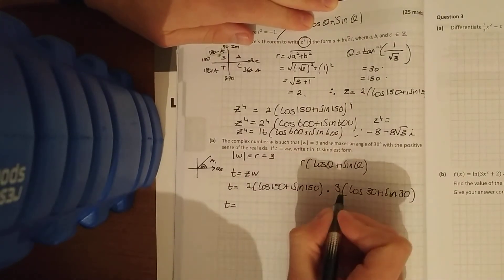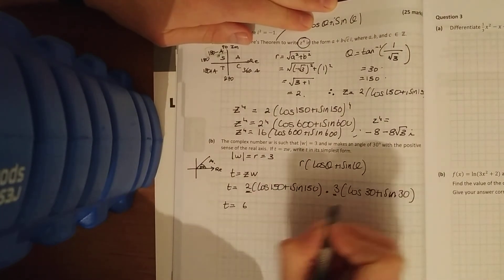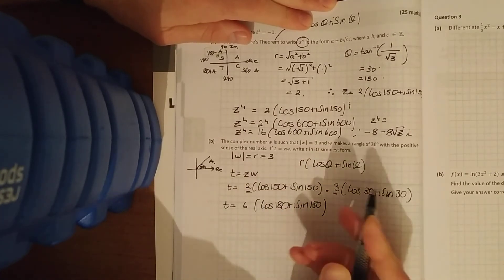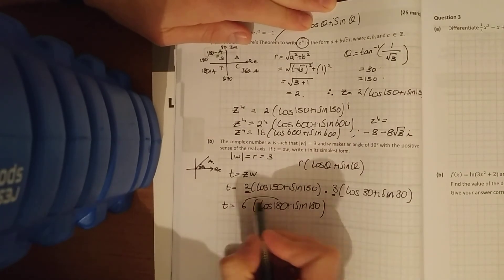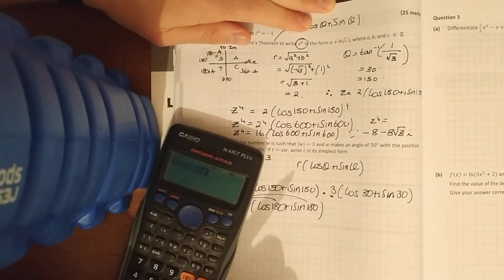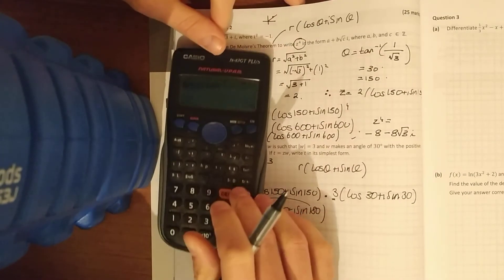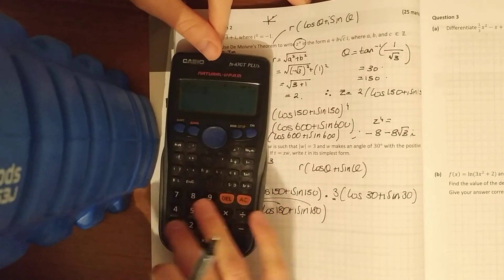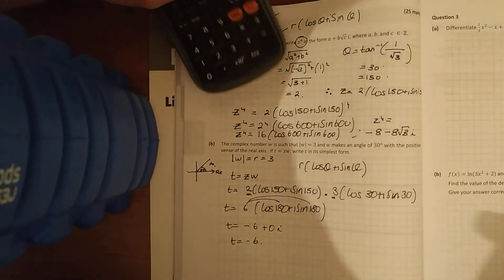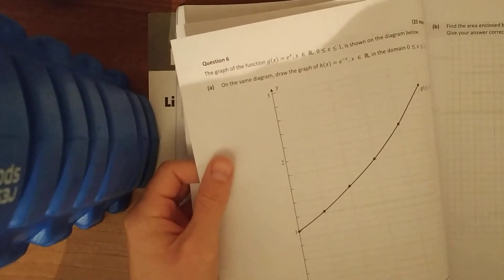And then to multiply these, what you do is you multiply your modulus, 2 times 3, which is your 6, so you multiply the modulus and you add your angles. Cos 180 plus i sine 180, so you'll see that in your textbook, you leave it like that, or you can multiply it out, 6 cos 180. And then throw that in, minus 6, and it should be plus 0i, so that is simpler. It's like sine 180, for that question then sir, plus 0i, so t is equal to minus 6, and that's that one.